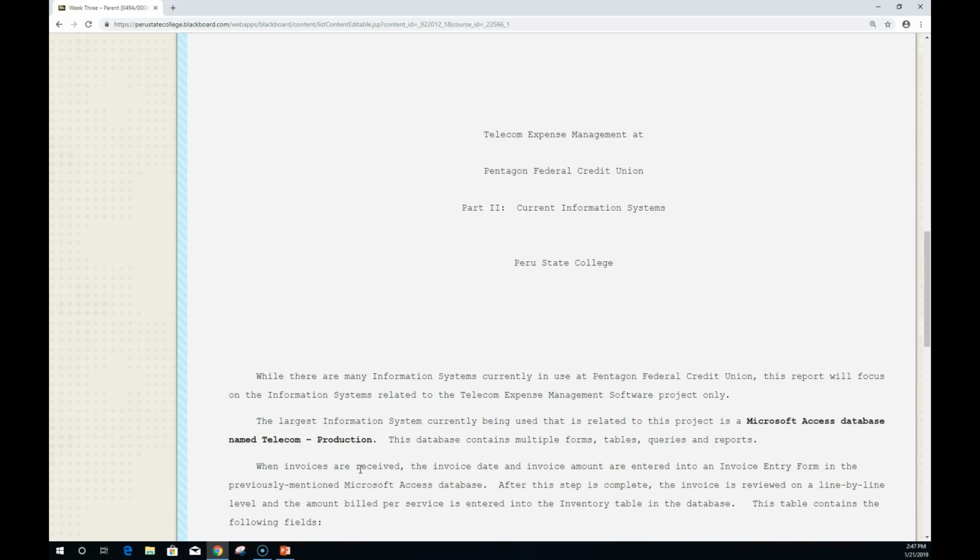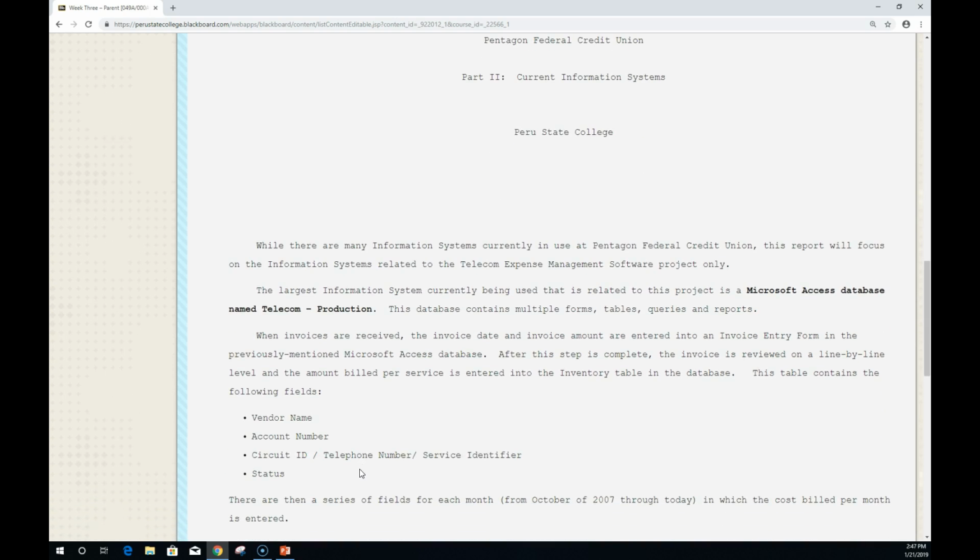This particular individual looked at telecom expenses at Sac Federal Credit Union, and they started working on this project. Again, real world. They implemented a system based on this report and how they worked with it. Thankfully, this was a few years ago, but they used a Microsoft Access database for production environment.